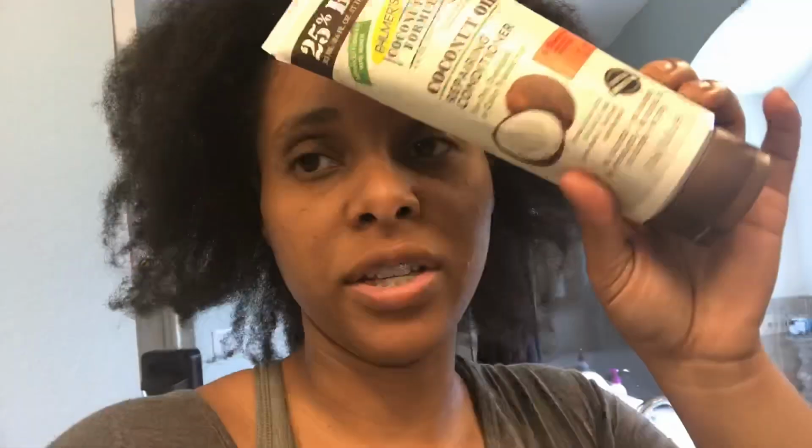I'm gonna deep condition it with this. I only have a little bit left because I've been using it on my kids' hair. But I'm gonna use this, keep it in for an hour, wash it out. And I don't have any adult shampoo, so I'm just gonna use this Curly Kids shampoo, and then, yeah, I'll be back.